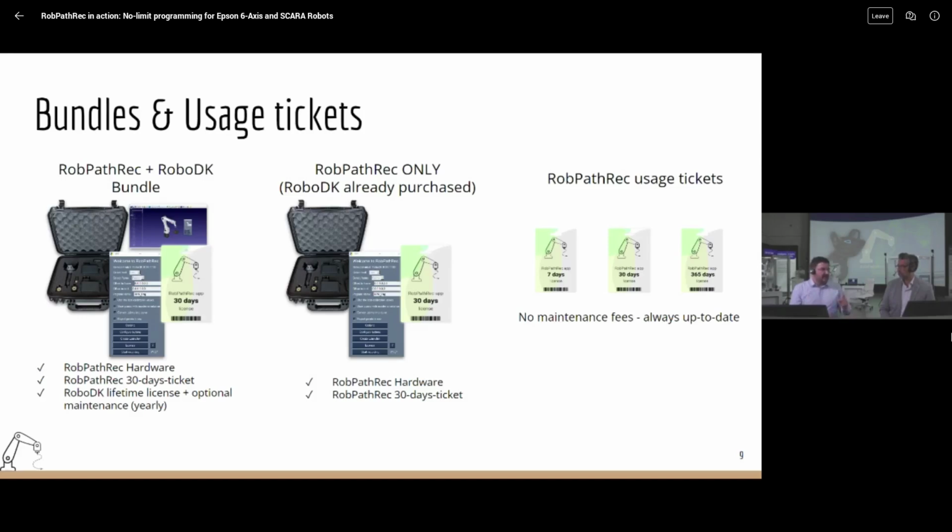If somebody needs, we have a newly developed lifetime license. The big difference is that with the time-based usage, you always get the latest software. So you are always ready to download the latest software with the latest features, with all the bells and whistles. With a lifetime license, you get a frozen function of the software, but you do not need any additional licensing. And if you want to use the latest features, then you have to opt in for a maintenance package.